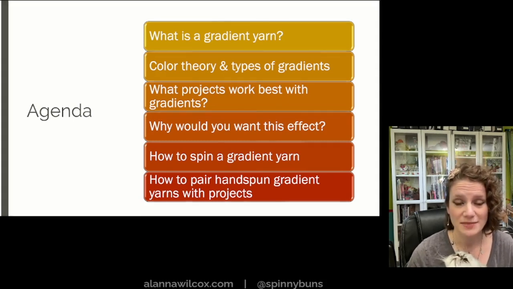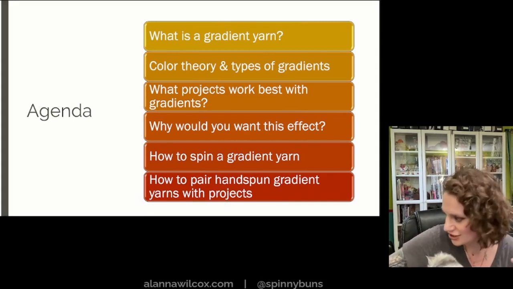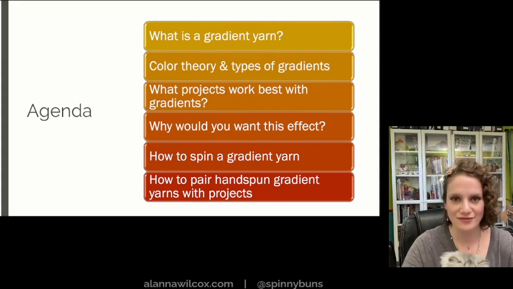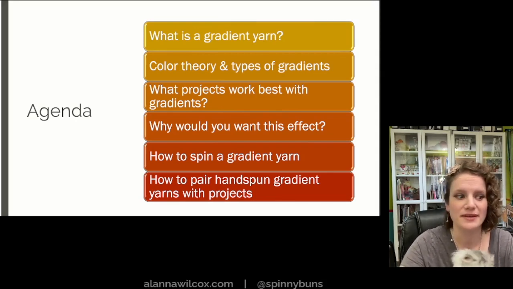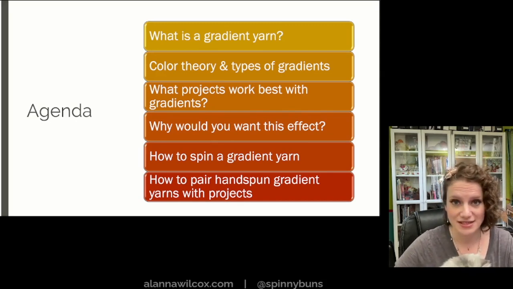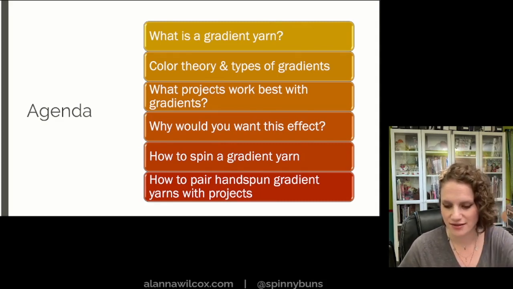Then I'm going to go into the mechanics and the technical component of it. I'll talk about how to actually spin, how to do the physical things with your hands. And I'm also going to show you the planning part, which I think is probably the takeaway you'll get the most out of tonight. Once you have the gradient skill component and the color theory component, putting the 2 together, how can you be really successful when planning for a project? That's the part I'm really excited to get to and share with you.